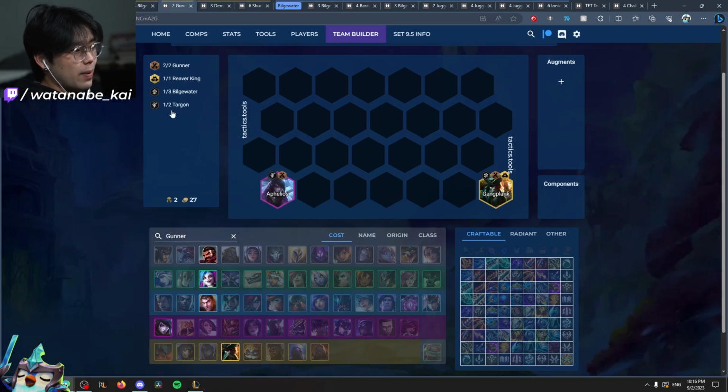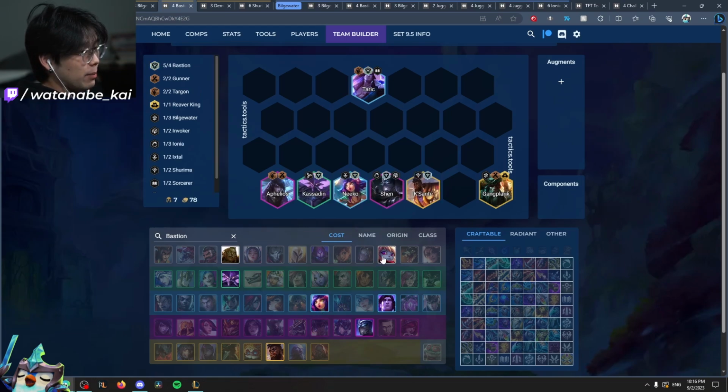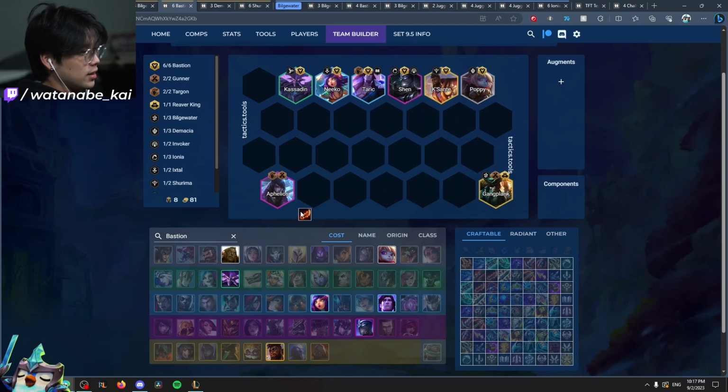Usually what ends up happening is that you see people play stuff like Targon with the Aphelios here, and in case this looks any bit familiar to you, look at that, 6 Bastions, 2 Gunner Aphelios, and this is just sort of how people have been playing it right now. But obviously as the game progresses, maybe we'll see something different.